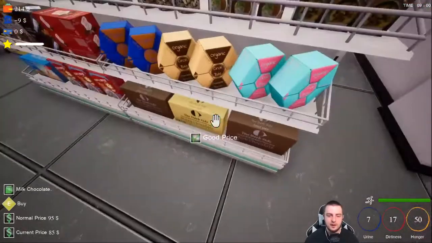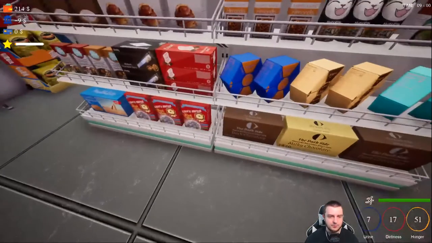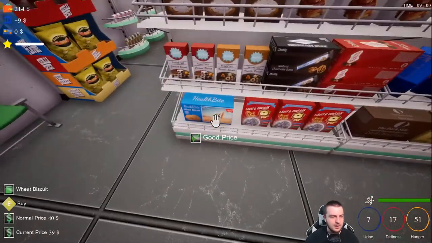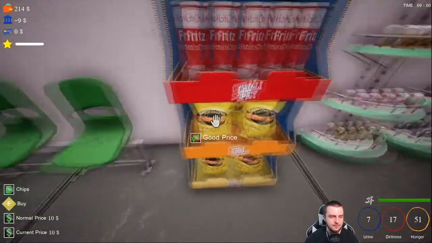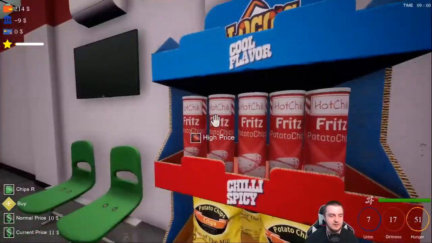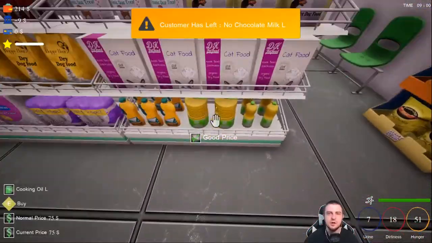So high price for organics, that's bad. Good price for dark chocolate, the dark side. Wow, milk chocolate. Quite a bit of money. What is this? Wheat biscuits? Someone asked for chips, right? Good price. I mean, that's an average price. That's a high price. What do we have here? No chocolate milk.